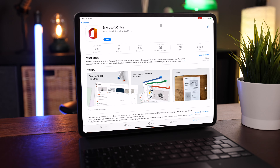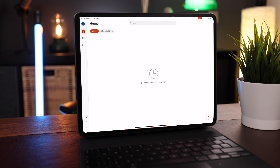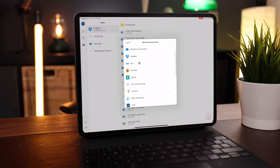To do actual work, I like to use Microsoft Office. Normally I wouldn't mention apps like Word or Excel in a video like this, but Microsoft recently released the Microsoft Office app for the iPad. The app was available before but it was basically just a blown-up version of the iPhone app — this new app is a proper dedicated iPad app. On the home tab, all of your recent documents live there as well as documents that have been shared with you. The files folder has every file you own on any of the connected storage accounts. You can use Microsoft OneDrive, but personally I prefer Dropbox — most of my clients use it. It makes sense, but that's just a matter of preference.